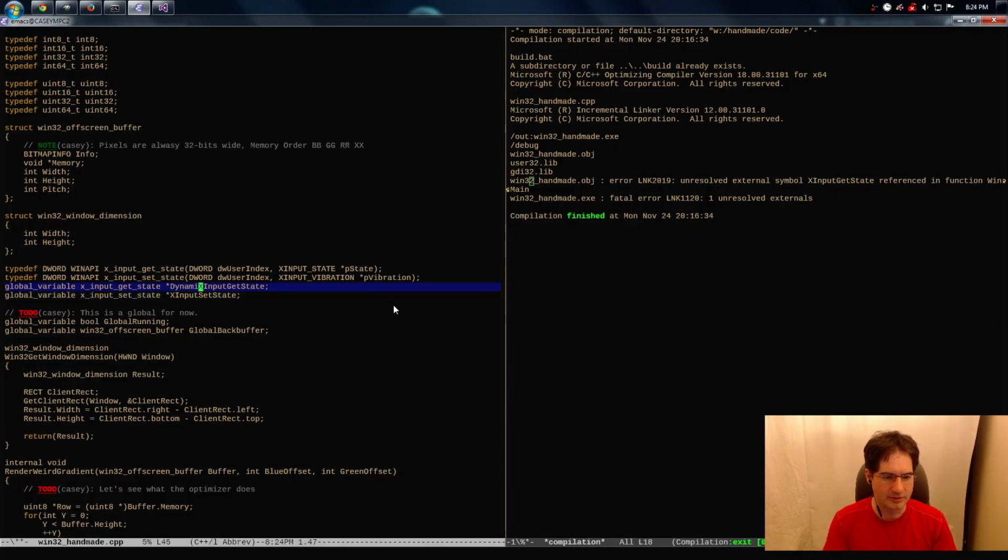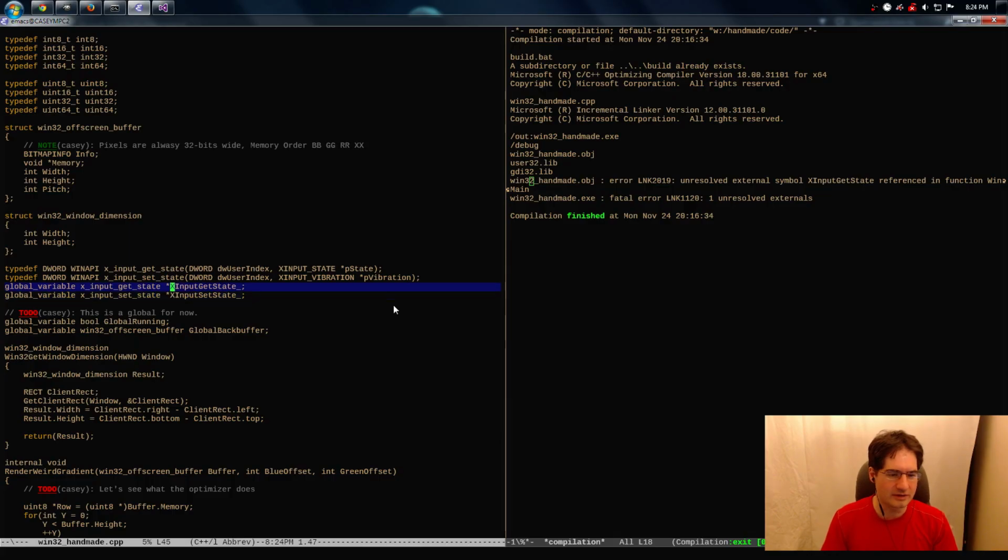I'm not sure what the right way is. Let's just prefix it with dy, so we know this is our dynamically loaded one, and that is what it will be from now on. In fact, you know what we could do? We could do something even cleverer. This may be a little bit too clever for our own good. I don't know if that's actually true or not. Sometimes, but let's find out.